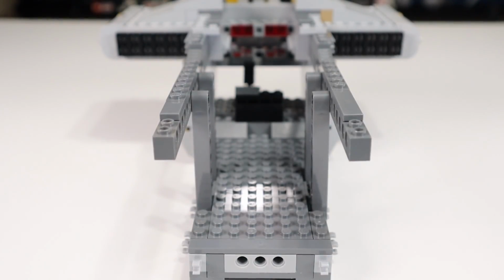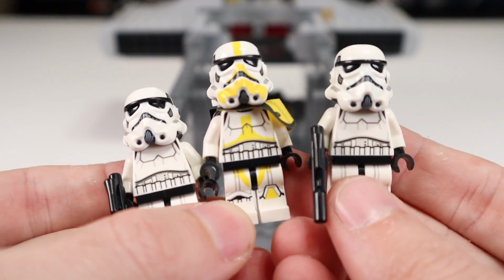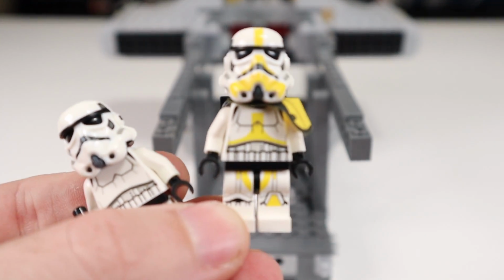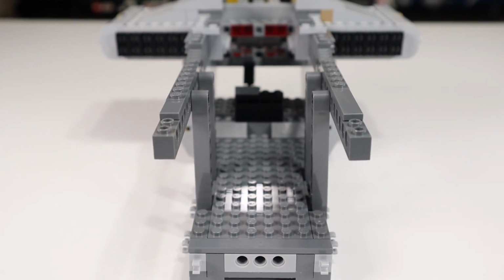So I finished the build, but I've purposefully left all of the panels off to show you the interior first. I also brought in the 3 minifigures from the Imperial Marauder that came out in the summer of 2021. These 3 figures definitely go great with this set, especially the Mortar Trooper, who would make a lot more sense in a set like this if LEGO did produce one.